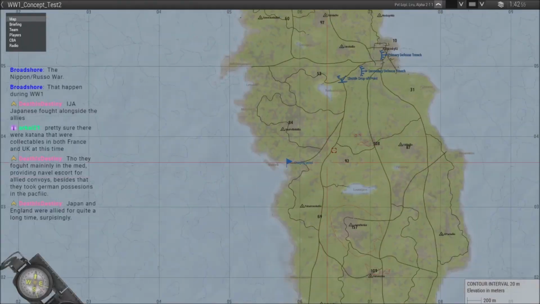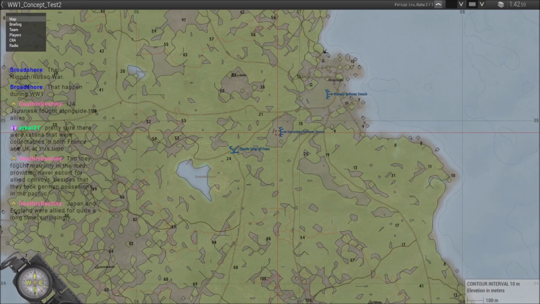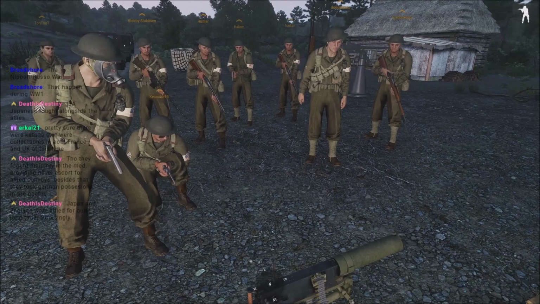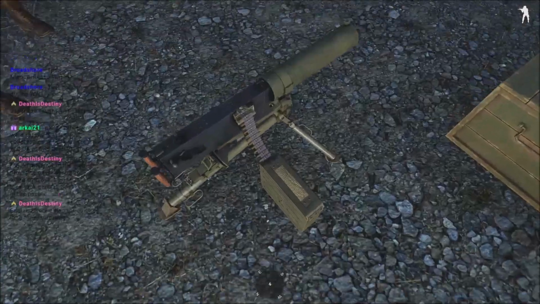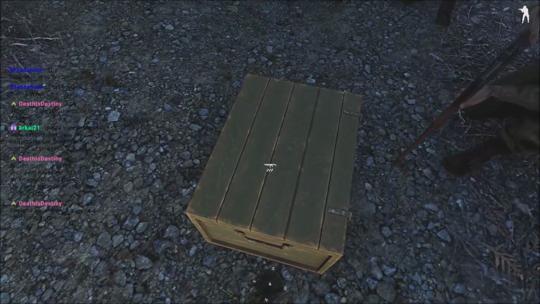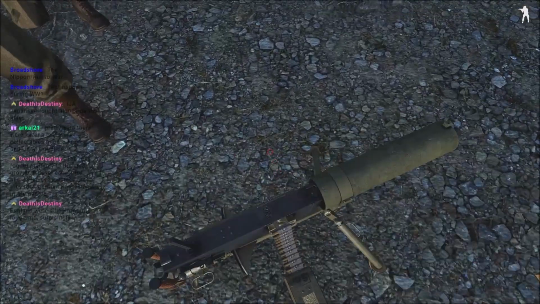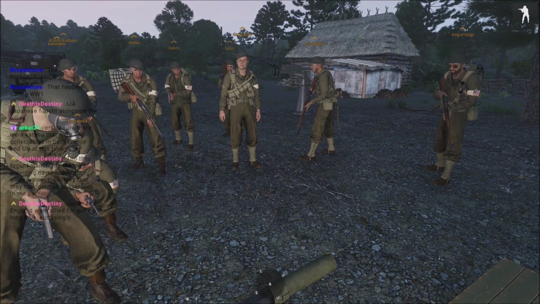Now, at the two compounds, if you check your map, the primary defensive trench and the secondary defensive trench, there are two big command buildings. And in that command building, you're going to find a trench gun, or not trench gun, excuse me, the Maxim gun and an ammo box. It's going to be a big box. Do not touch the machine gun that's in that trench. It's there for a debug.